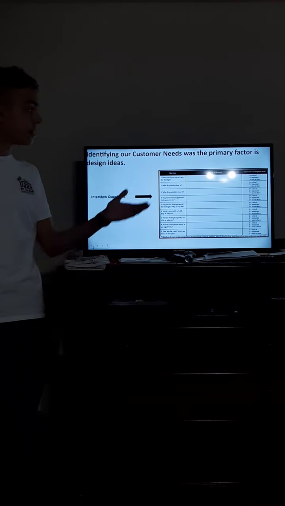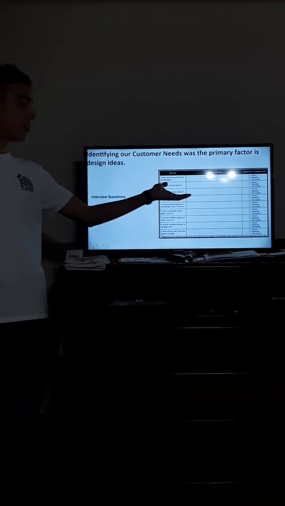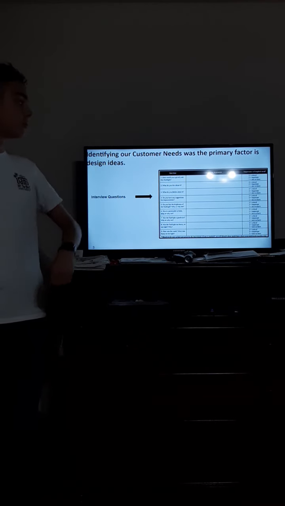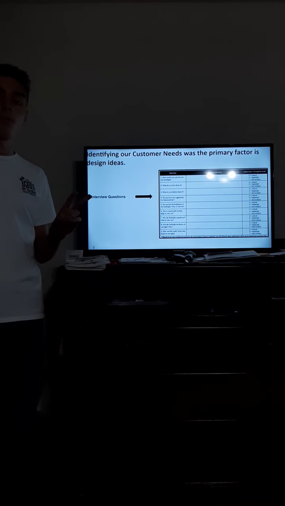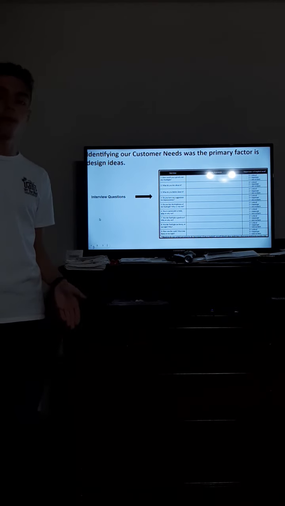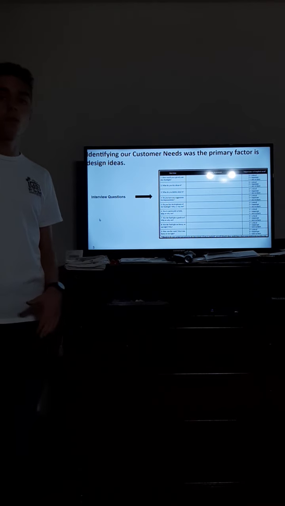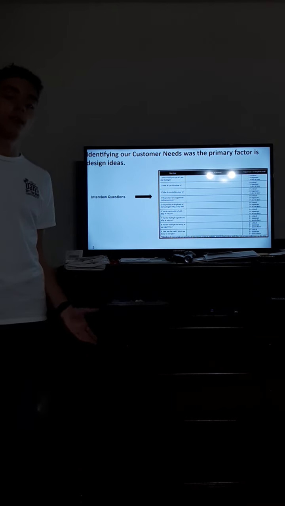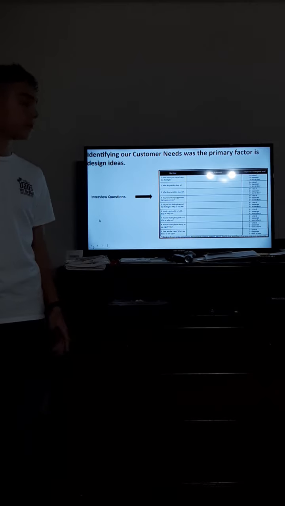We also included an importance of need section of the table, 3 being critical, 2 being important, 1 being nice to have. This would allow us to rank the feedback on how important the customer found it, so later on when we functionally model, it allows us to focus more on areas that the customer found more critical to be improved than one that the customer might think is already good enough.